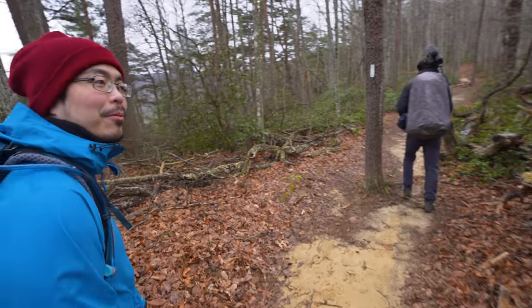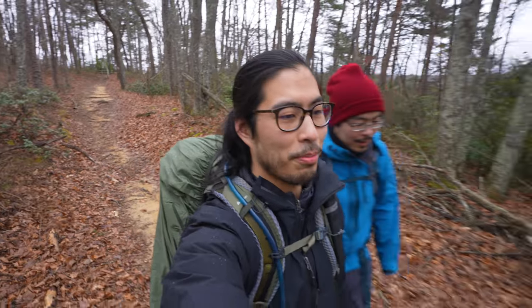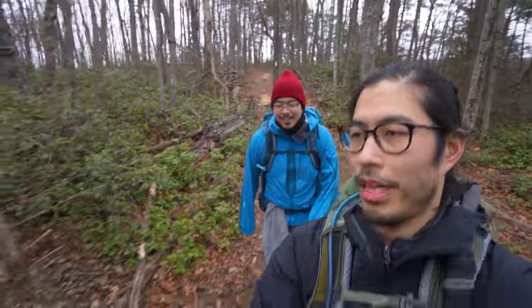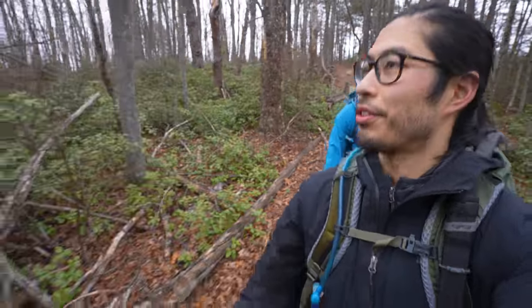I've heard that before. What is that? That is a pileated woodpecker. Okay. I remember we used to be really into looking for birds. Yeah. And a pileated woodpecker was one that you would see often. Yeah, they're so huge too. It's really cool whenever you actually do see it.